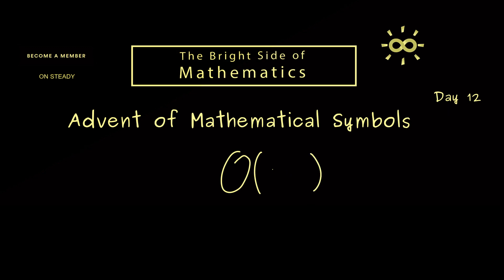So there is a function name, for example g, and you also often find the variable name, for example x. Now it's important to note that this Big O only makes sense with respect to a limit.